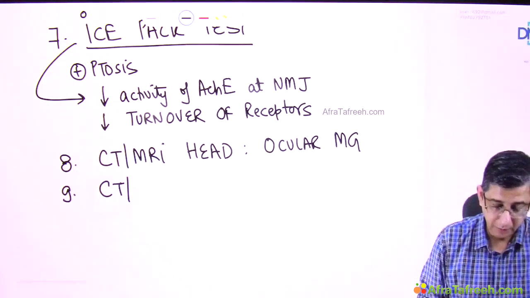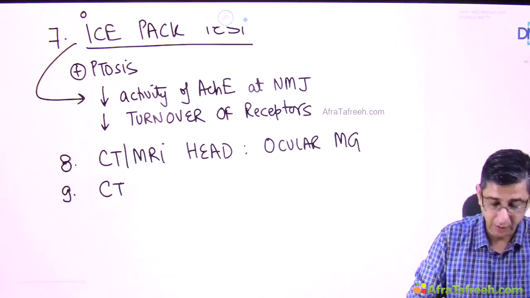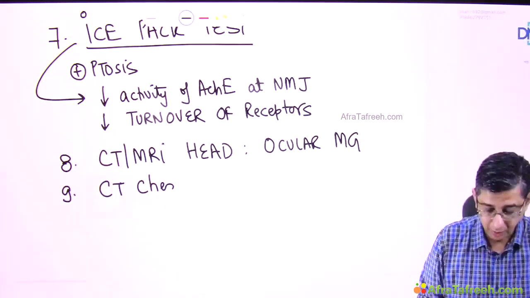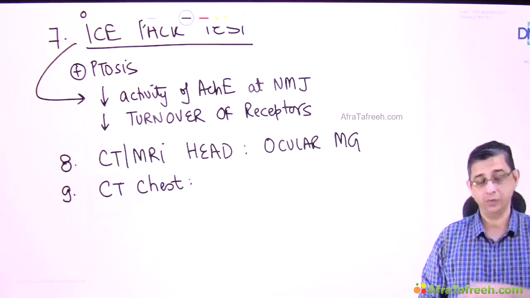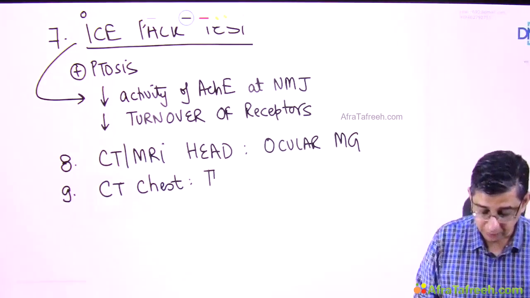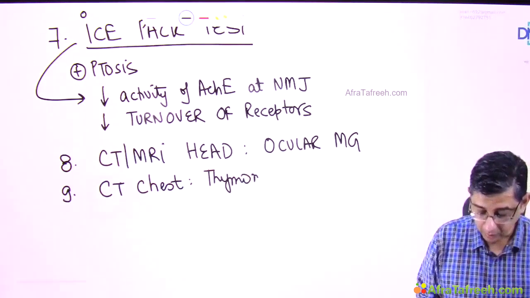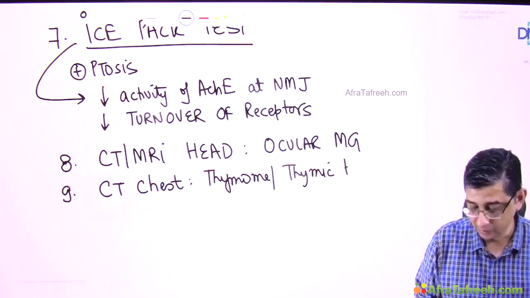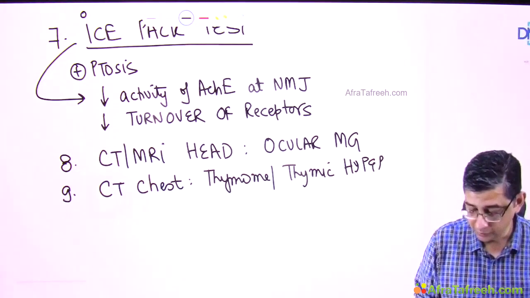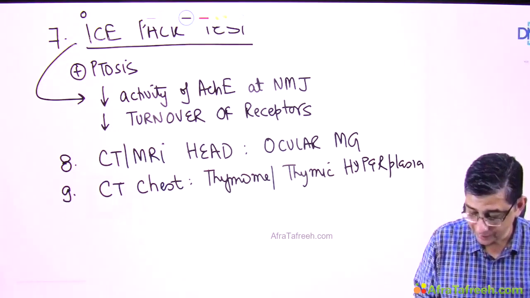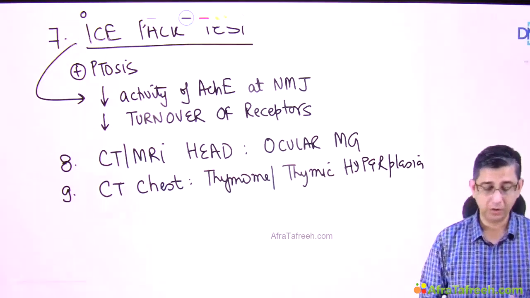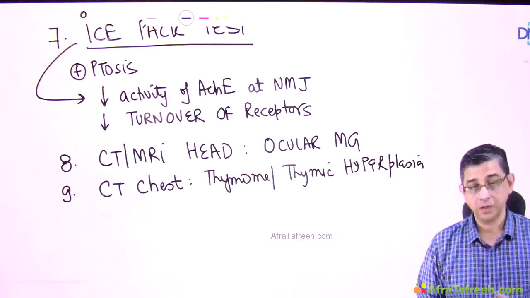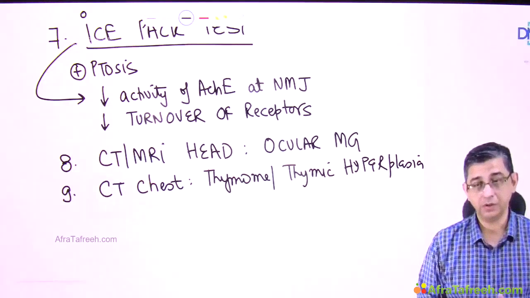The next test will be a CT test for these patients. Now that again looks very surprising if you're casual. Why do you want to do a CT test in the patient? One, because I want to pick up any mass effects of thymoma. I also want to demonstrate whether there is a thymic hyperplasia in a patient, because after all, the treatment of choice for myasthenia gravis of the generalized variety is thymectomy. So the thymus is the villain. Get it out. Studies have shown that thymectomy should be done in all cases of myasthenia gravis.